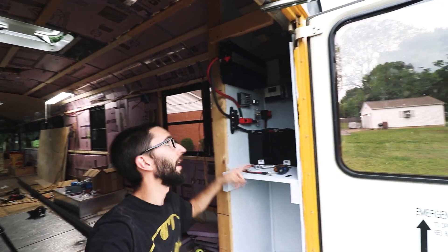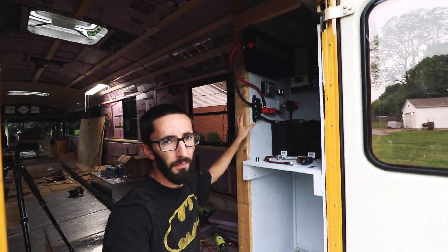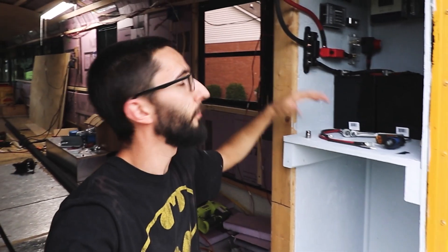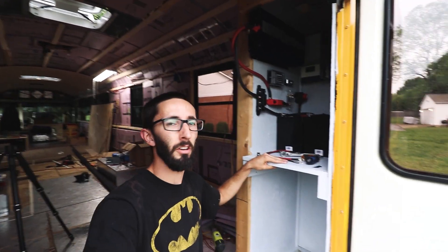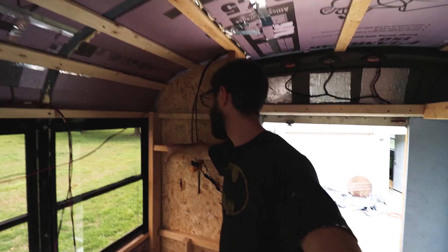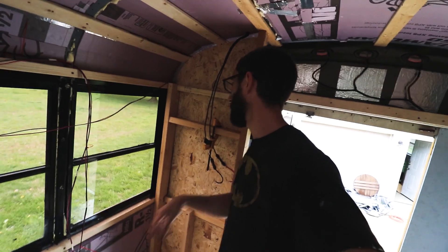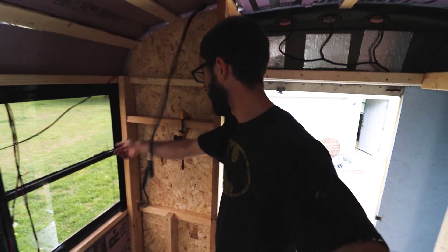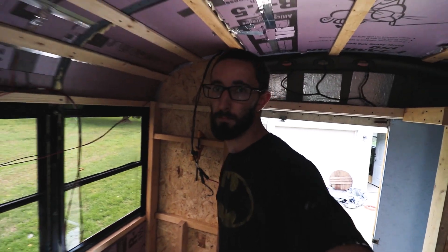I'm very happy with how this is all turning out. It's all super organized and very clean. I've got like 30 or so wires to tuck in, but even Emily said it looks clean and simple — that she could probably even figure it out. I've got this back barrier wall, so I'm going to run the solar wires attached to the panels, tuck them through here, through the boards, and make it all nice and hidden.